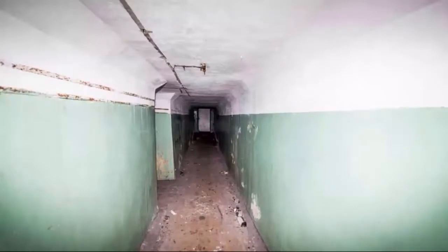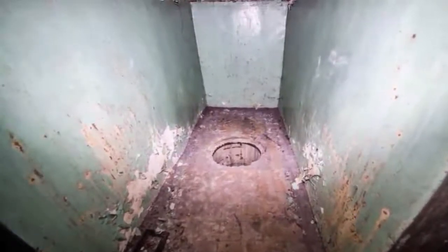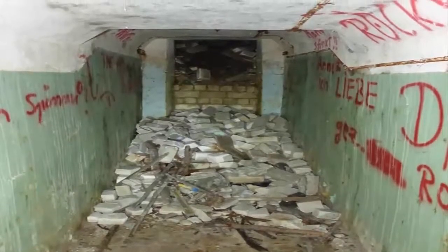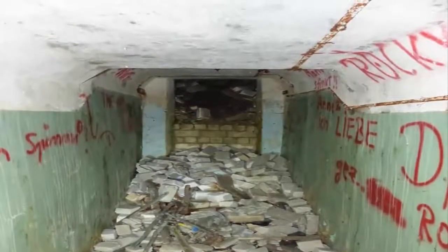This is what you see when you turn left at the intersection seen above. The narrow hole in the floor was filled with dirty water, nothing to see there. A little later, at the second intersection, they found what seemed like a clogged entrance covered in graffiti. Obviously they weren't the first people to visit.